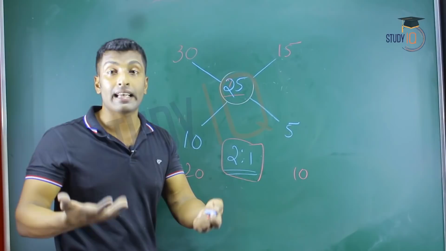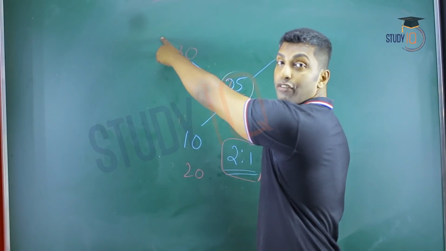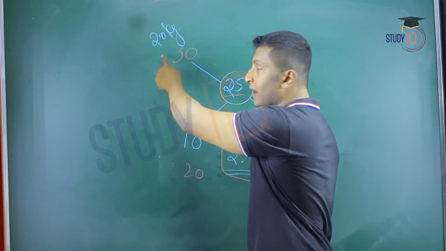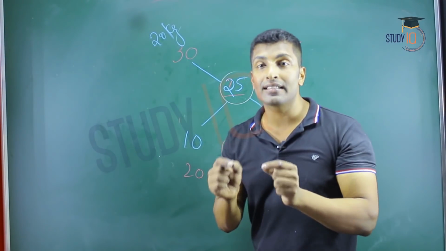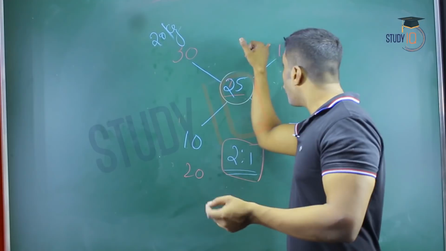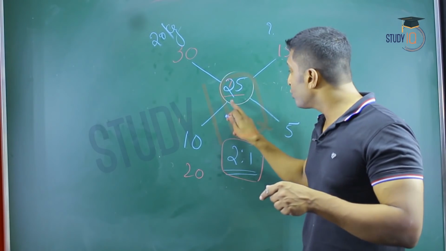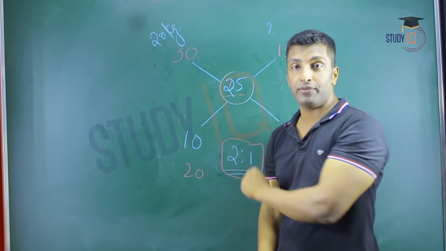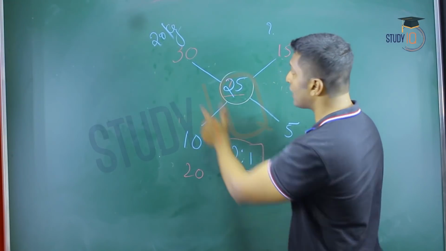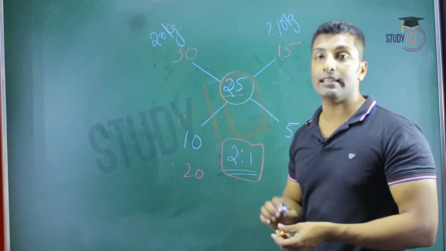Then the other question which they can ask you is, now if you know this is 2:1, if this is given, let's say 20 kilograms. 20 kilograms of rice which costs 30 rupees is to be mixed with, now comes the question, what kilograms of rice which costs 15, such that you will get a mixture which will cost 25? So what you need to do, just write 30, 15, 25, get the ratio 2:1, and we understood that 2 corresponds to 20 kilograms, so this will be 10 kilograms because the ratio has to be the same. So that is how you'll get the answer.